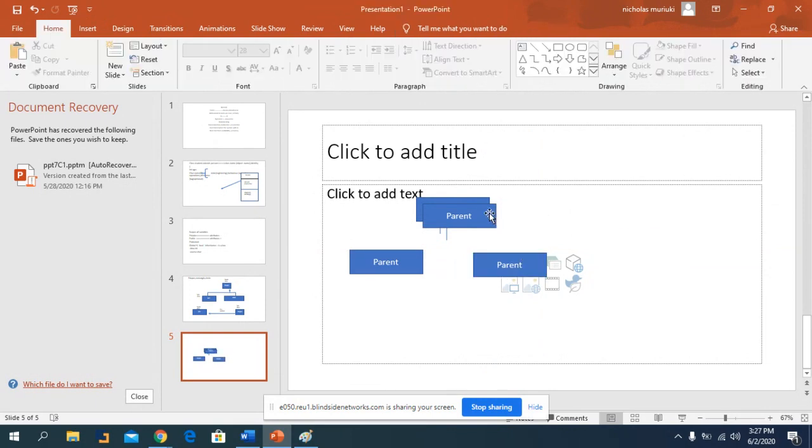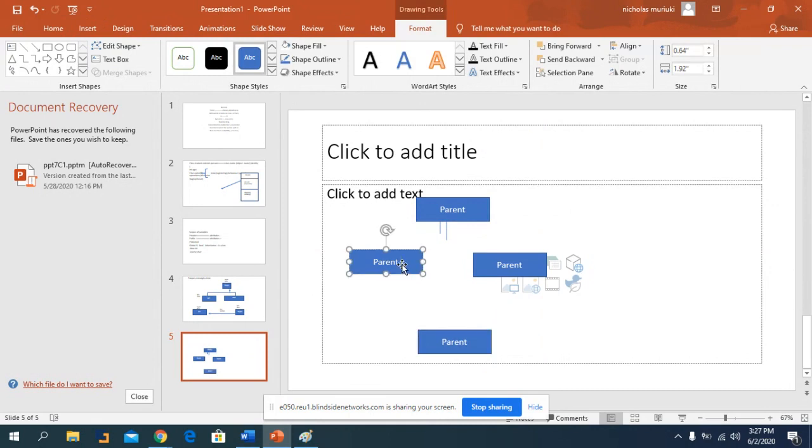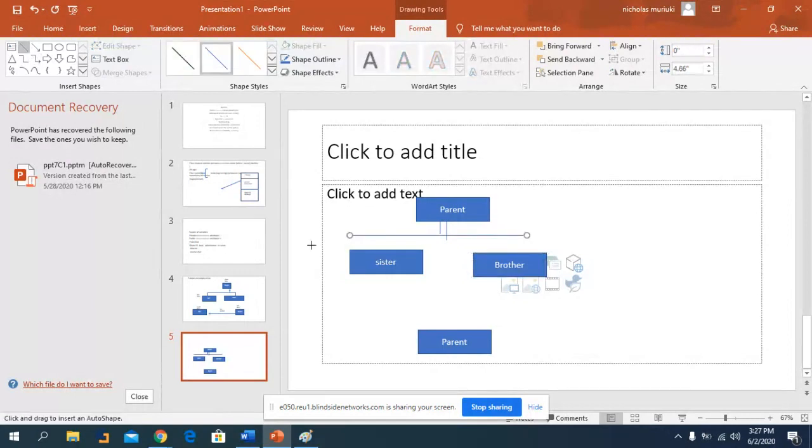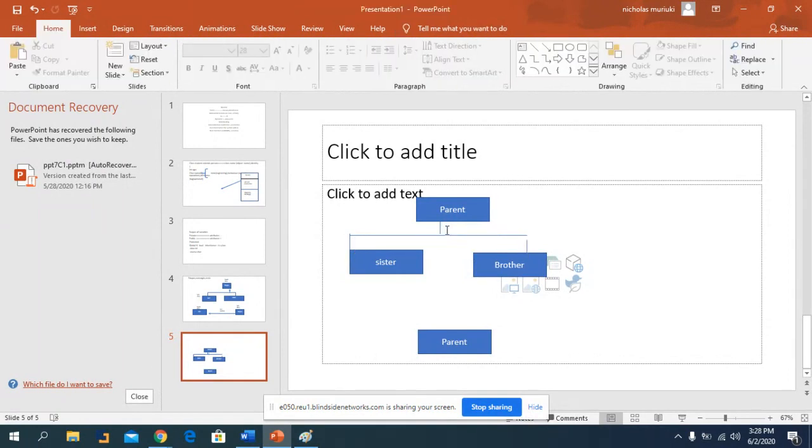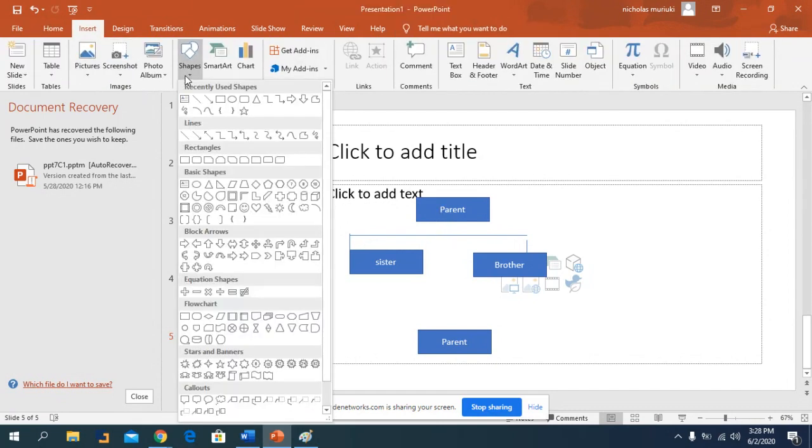So we can say this is child 1 or this is a sister, and this is a brother. So if you look at this, there is some inheritance here. And maybe we can try to come up with this inheritance, and maybe we present something like this. So this arrow should point to this.